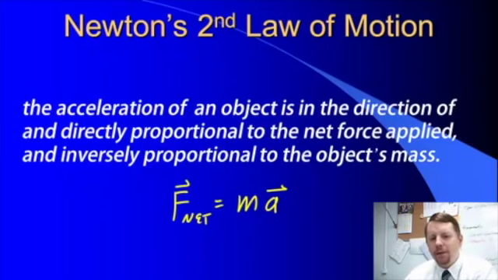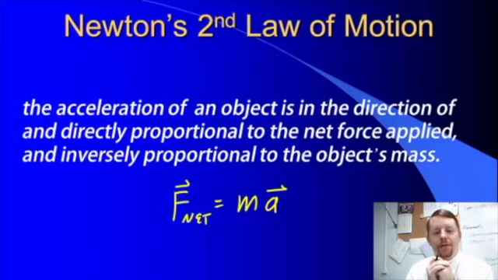So net force is also one of the key points. Net force means it's the overall force after you've looked at all the vectors. For example, if you are fighting with your sister or brother over a piece of Halloween candy, one of you pulls the candy with a force of 5 newtons this way. The other pulls with a force of 5 newtons that way. The net force is 0. There will be no acceleration on the candy. It's going to remain just as it is.